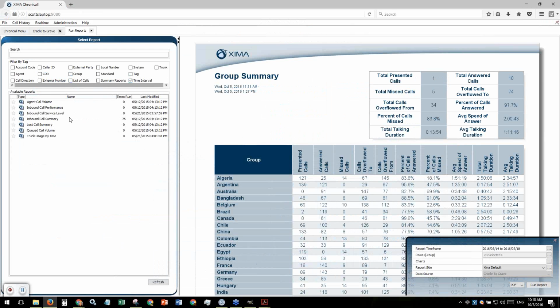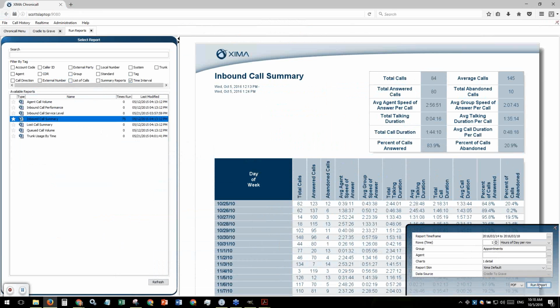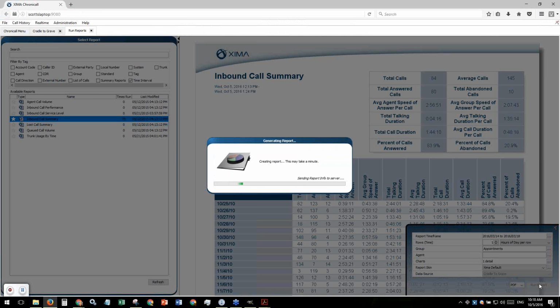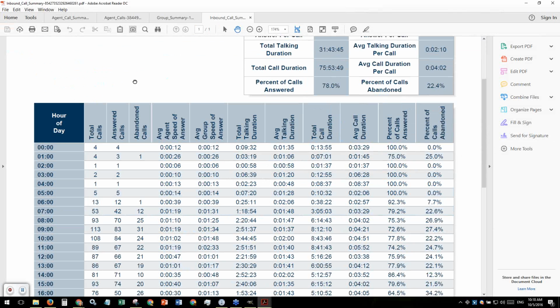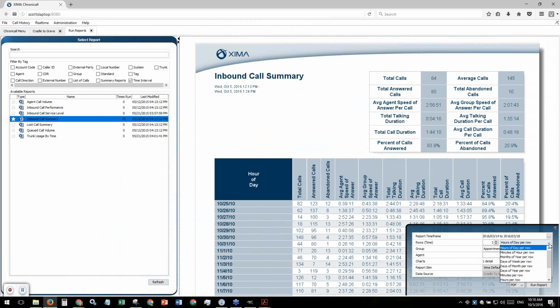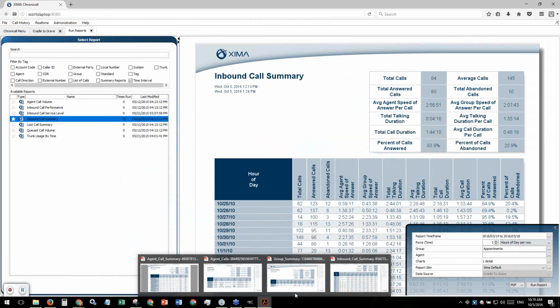Time intervals. When are we receiving these phone calls? A lot of questions come up, like are we staffed appropriately? Do we have enough people on the phone calls? What about before we open? What about after hours? Are we getting enough calls? Does it justify having somebody on there? Well, this report, instead of looking at those agents, is going to break it down on hours of the day. Or we can change that to be days of the week or days of the month. So if we want to see is a Thursday busier than a Tuesday or whatever the case may be, we can do that as well.